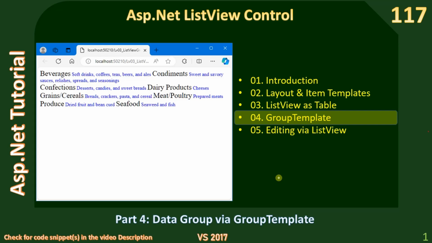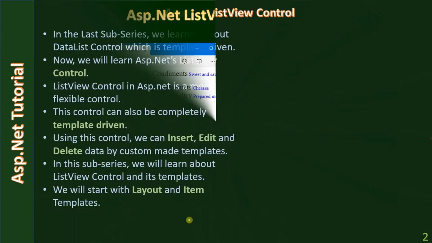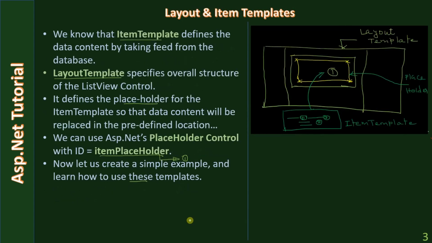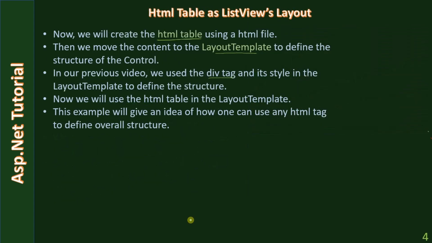In this video, we are going to learn about group template and using that how we can group the data. Group template groups multiple items in a group. So if you see a logical group in a data, then you can group those logical data by making use of the group template.